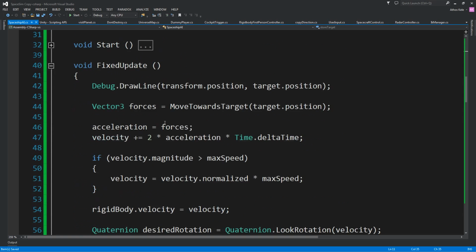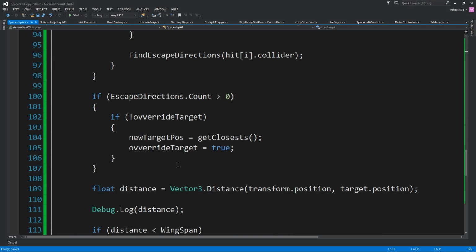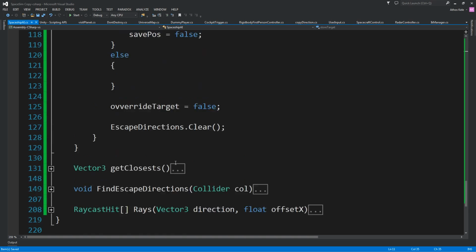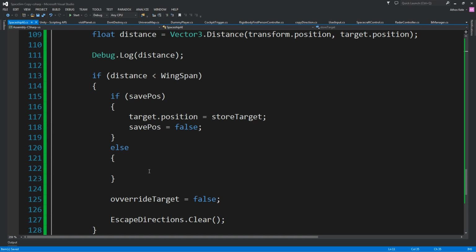So we have our waypoints. Then if we reach the target without having stored any other target, so we reached the waypoint we wanted to go, then you could simply say index plus plus. So it will change to the new target.